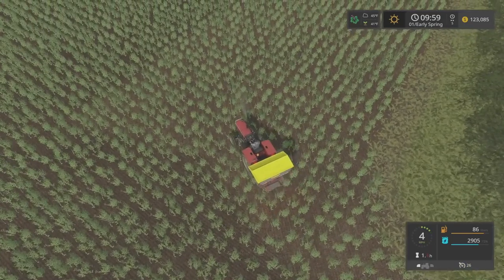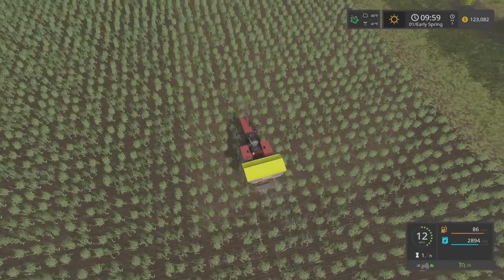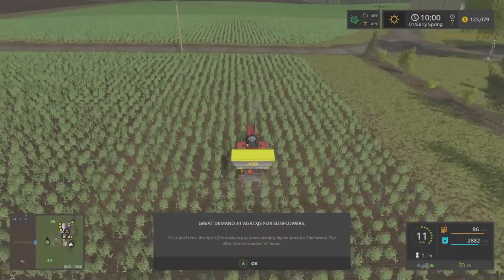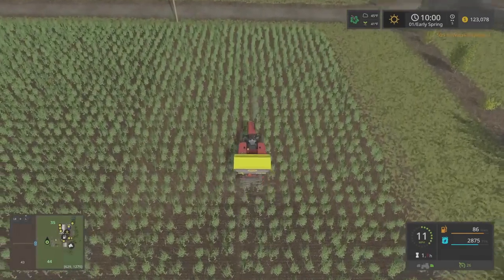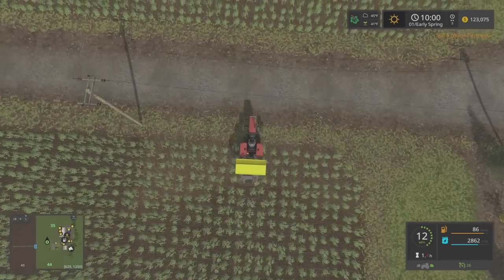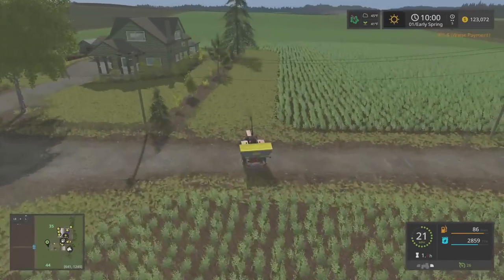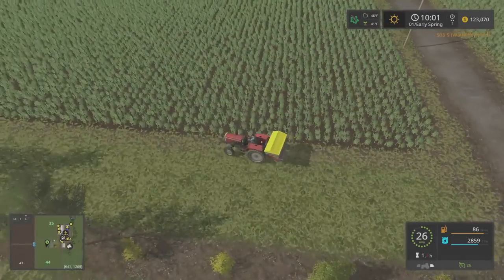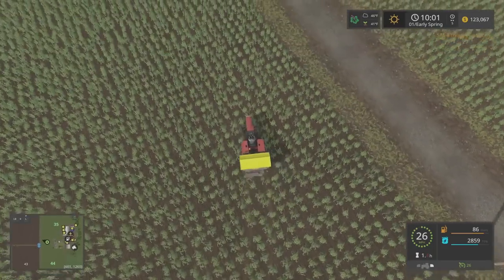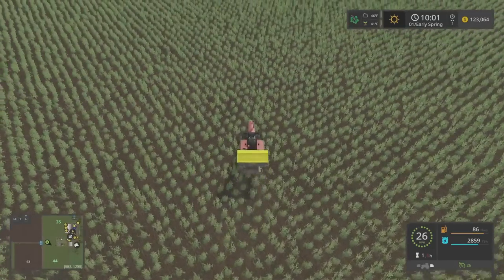Alright. Fertilizer. Put it down. There's always this little area right here. We always miss it. And that's okay. Great demand for sunflowers. Well, that would be awesome if we had any. Yep. There we go. We got that major part right there. I wonder if he got blocked by anything over here. I don't see anything. No, that all looks very good.